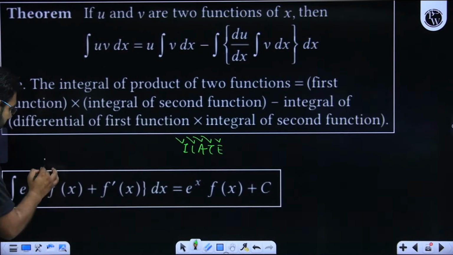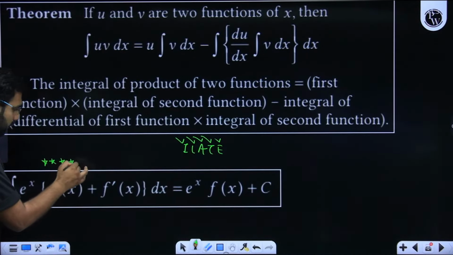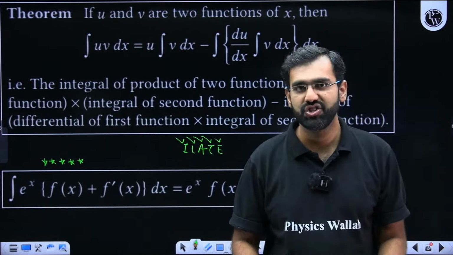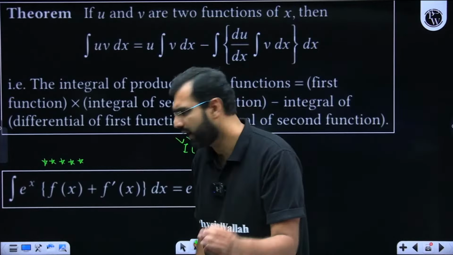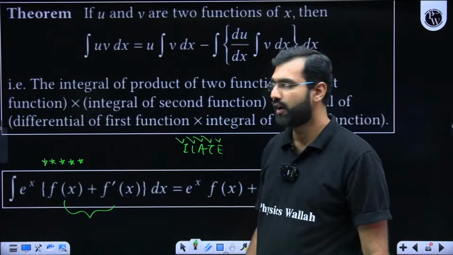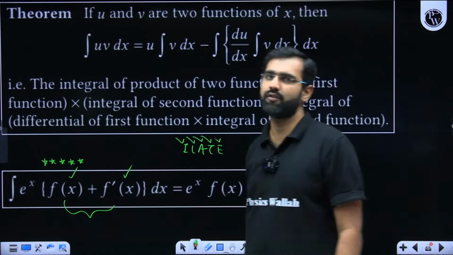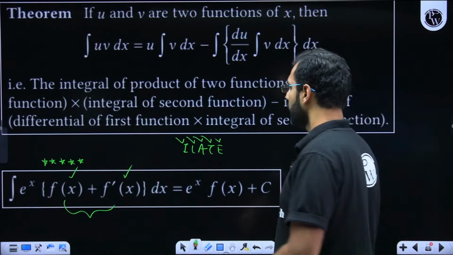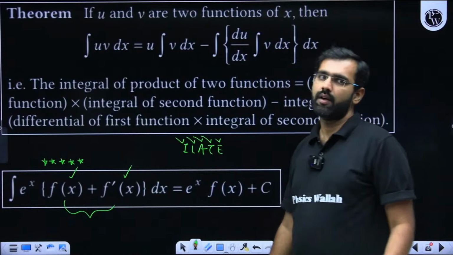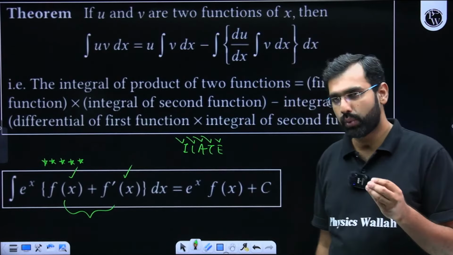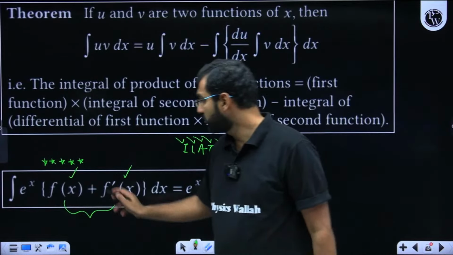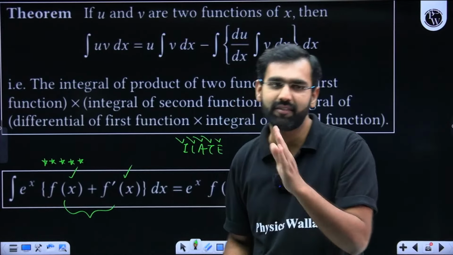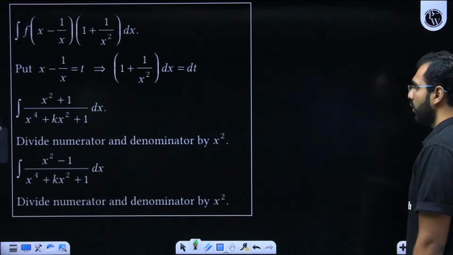From there, this is something which JEE is in love with; they ask you questions based on it. I have shown you questions based on this many times, asked by JEE in the January attempt. The moment you see e to the power x, just split it into two functions where the second function is the derivative of the first function. If you could do that, you can write the final answer even without integration. Your answer will be e to the power x f(x). So here integration is not needed. Splitting of this expression into two functions is needed, where the second function is the derivative of the first function. Will you remember that, all the participants?